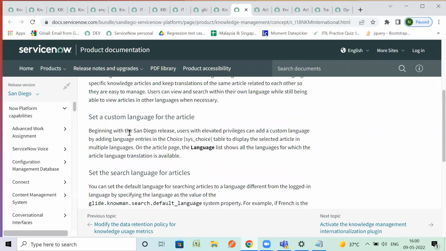Beginning with this release, a user with elevated privileges can add a custom language by adding language entries in the choices table to display the selected article in multiple languages. On the article, the language list will show all the languages for which a translation is available.